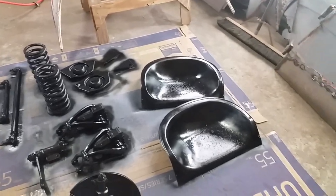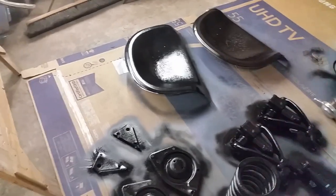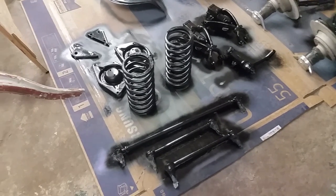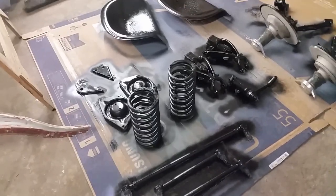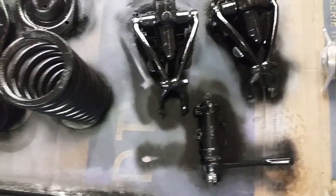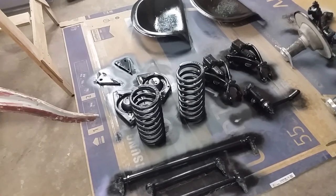Look there - brand new parts! Well, not exactly, but they look better than they did before. After spending so much time doing the chassis, doing something like these guys - I sandblasted them, primed them, and painted them all in like an afternoon, doing other stuff in between. It seems so fast - I got something done in a couple hours instead of a couple months. A couple hours of cleaning and painting is definitely worth trying, because this is a restoration, not just buying in new parts.